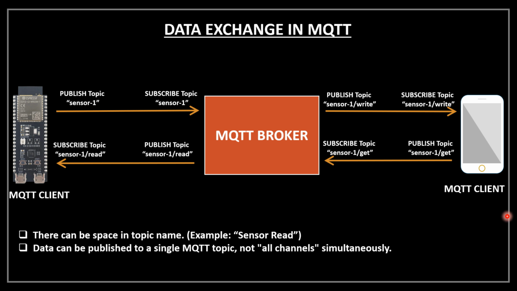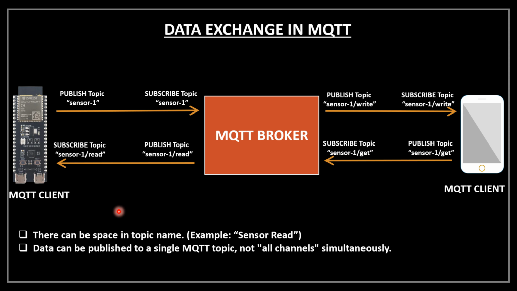So this is kind of a complete ecosystem in the production environment, where you have an MQTT device or MQTT client which is connected to a sensor, and you want to display this sensor reading on a mobile. As seen in the previous slide, the MQTT client, that is the device, will send the data to the MQTT broker, and the MQTT broker will further send the data to the MQTT client, that is your smartphone. Similarly, if the smartphone wants to get the data at the current instance, then it will publish a message to read the data on this topic, that is sensor1/get.